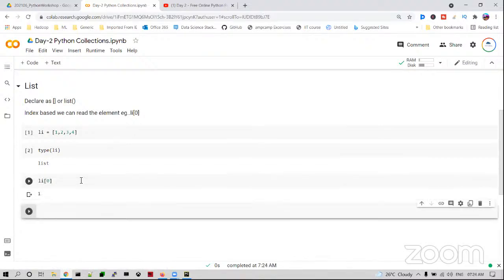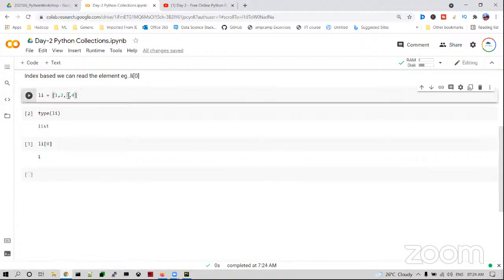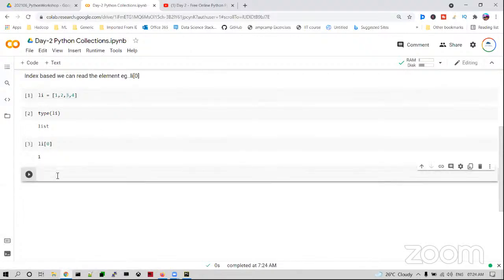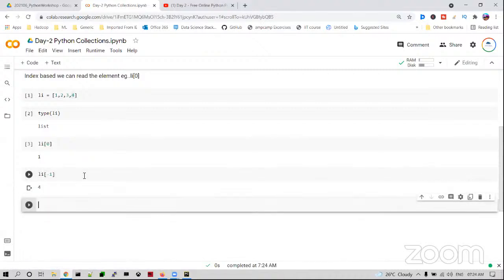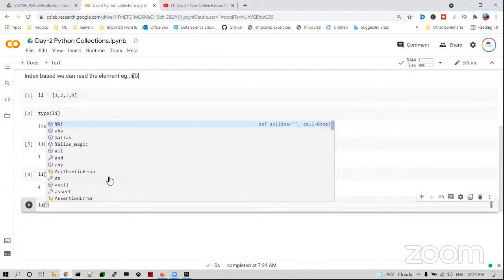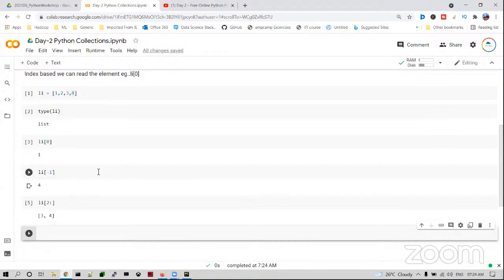We can also do slicing with lists. Yesterday we discussed string slicing, right? The same way, we can use slicing with lists. If I want to read the data from the reverse, the last 3 or 4, I can mention li of -1. -1 means it will point to the fourth element. So like that, I can read the data from there. If I want to read everything after the second element, I can mention it like that. So these are the slicing we practiced with strings, and the same we can achieve with lists also.